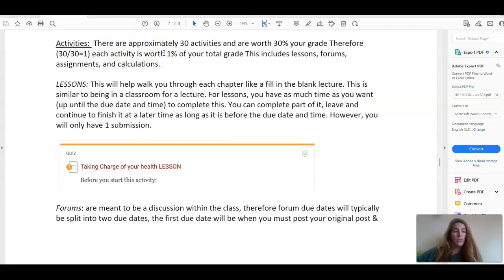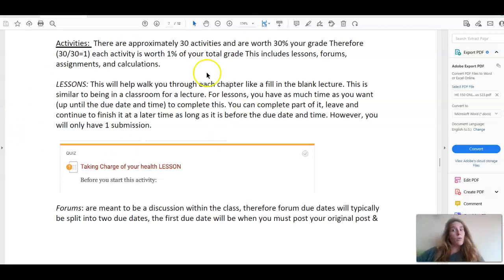So if you submit the successful student activity and get 100% on it, you will get a 1% in the class. It will take me a couple of days to grade, so after the due date passes, you should expect work to come back to you within a week. Once I've graded it, your grade will increase. So all semester, your grade will slowly increase.